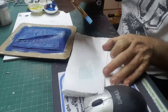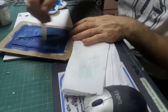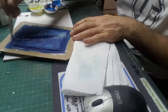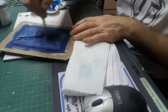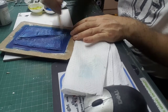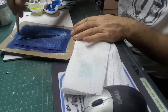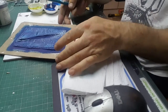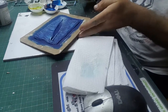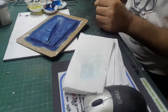A little bit on your brush, and then rub most of it off, and then back in again. And just rub away, just nice and gently. It's amazing to think all this started off as just a pot of filler, and you've made it look like the Atlantic Ocean. There you go. And now what we want to do, you can keep going as much as you want. I'll probably come back to this and do a little bit more highlighting.